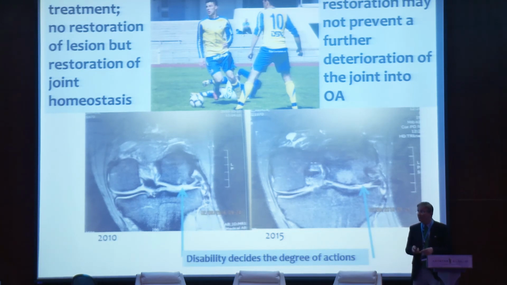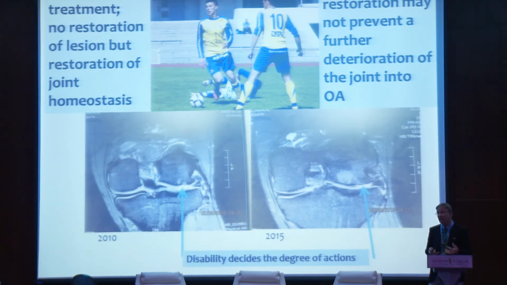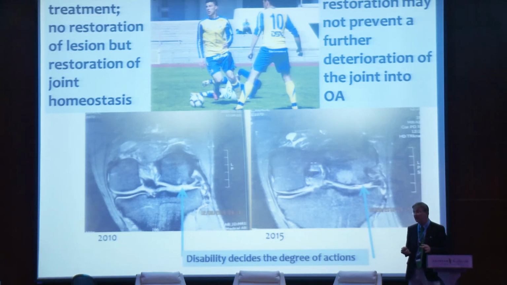This is an example of a patient. I had this patient 5 years ago. He was to get a professional contract in football for Espanyol in Spain. He had a lateral meniscus injury and a cartilage injury. So he came to me, but he had no pain. He wanted to continue football. He was not so eager for an operation. Because he just had swelling, we treated him conservatively and could get him back to play football.